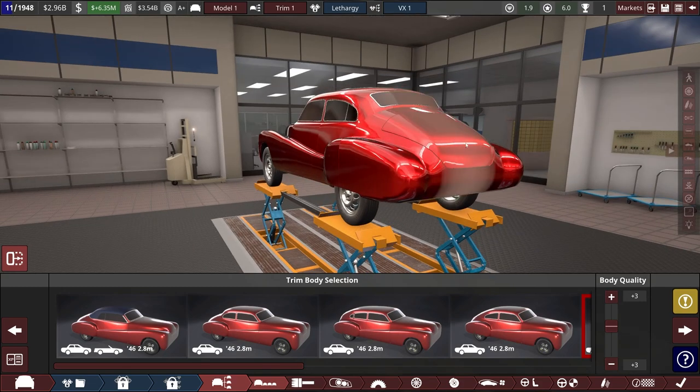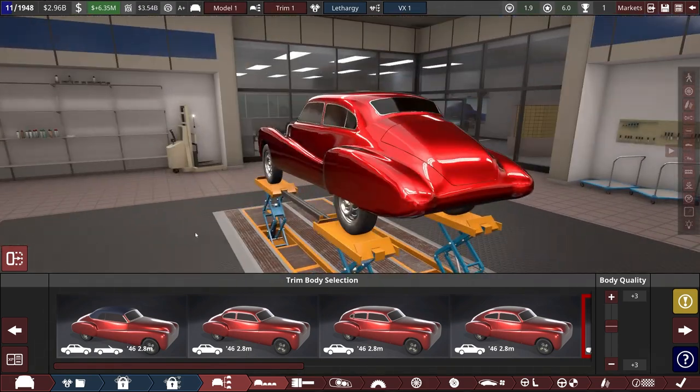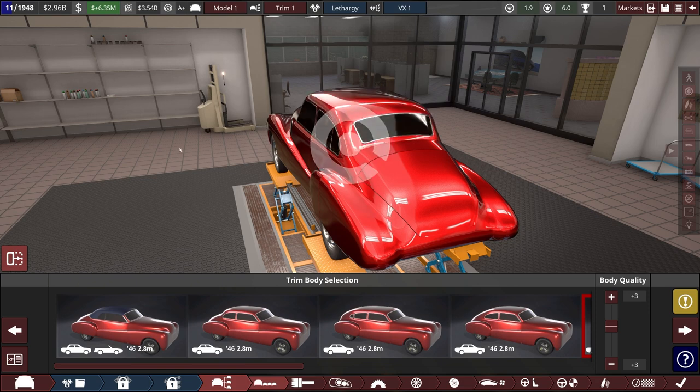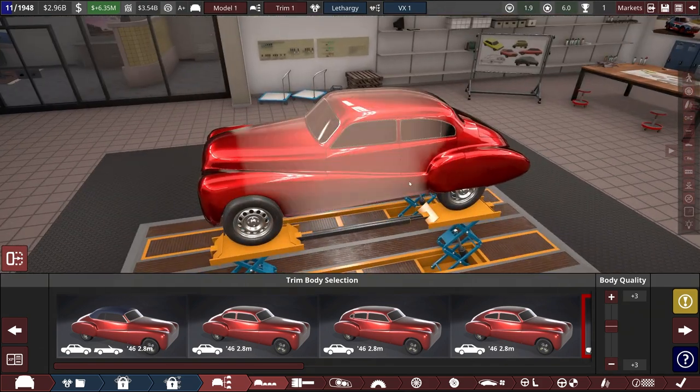Can we give it a little bit more boot space? You're going to need at least to be able to stick five or six sets of golf clubs in the back. Oh, hold everything. Oh, gosh. Oh, this is retro neo-futurism going on in full glory. We can make it taller. I want to give it the look of a roof chop is what we want. Kind of pre-hot rodded. What if we were to... okay. Yeah.